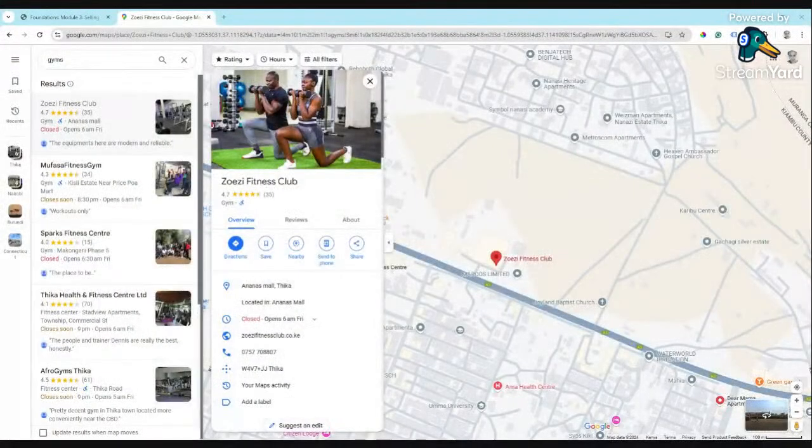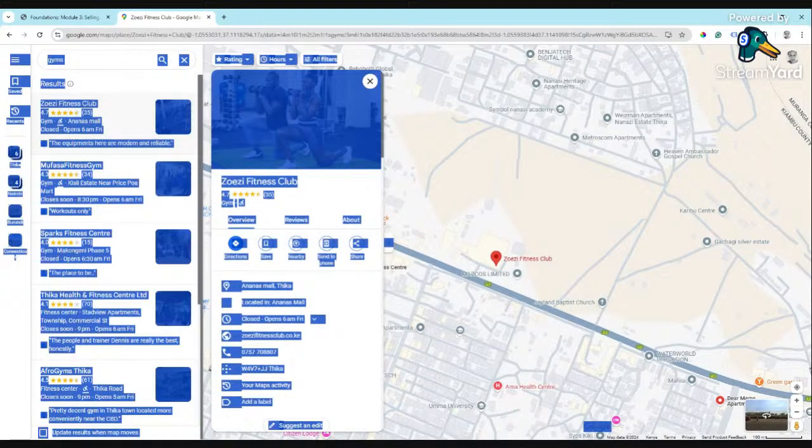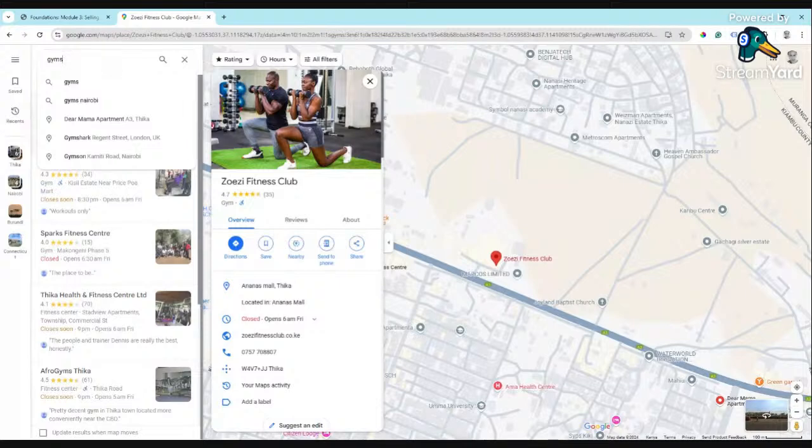Okay? Those in insurance, you can sit down every day and be like, I'm going to look at gyms within my area today. Then tomorrow, I'm going to look for spare part shops. Then the other day, I'm going to look for hardwares. Then the other day, I'm going to look for this and that. The same concept applies to those who sell loans.